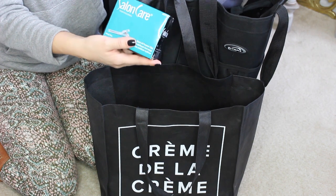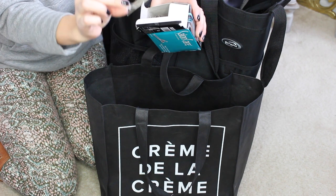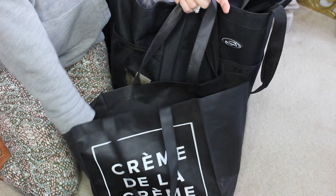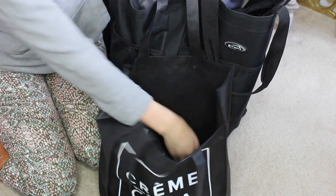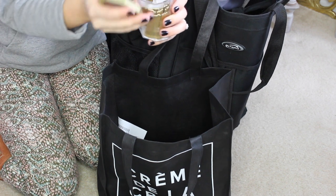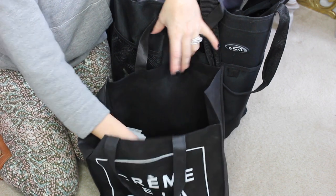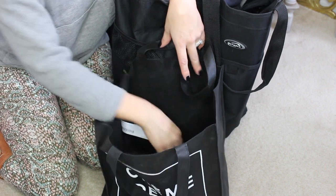These duck bill clips are probably my favorite thing in the world — they're lifesavers. After you curl the hair and pin it, the curl will dry, set, and cool so you'll have a lot more longevity out of your curls. I also have black bobby pins, a full thing of brown bobby pins, and blonde bobby pins. I just think there's nothing worse than someone with an awesome hairdo whose bobby pins don't match their hair. I also have clear elastics from Sally Beauty and some goody black ones, just nice to have on hand.